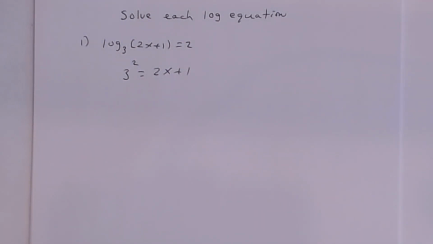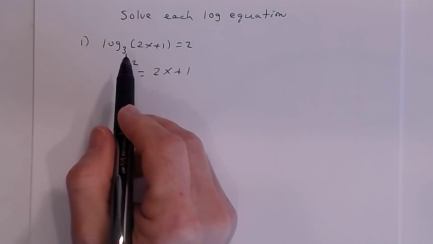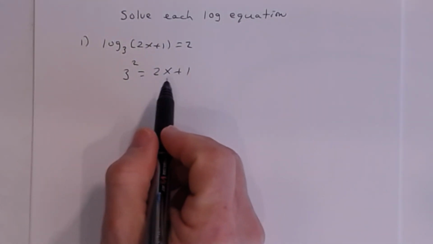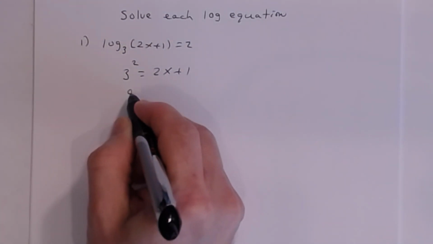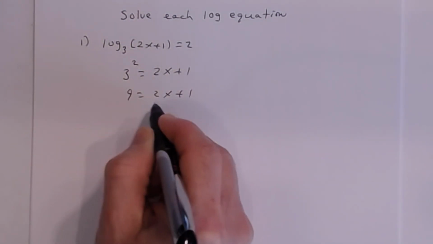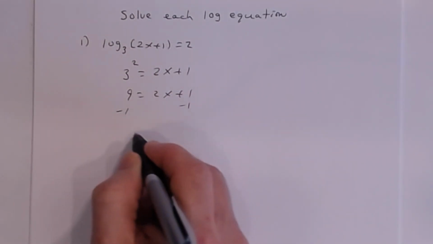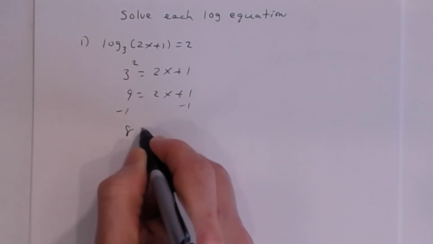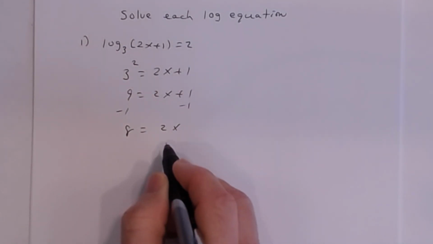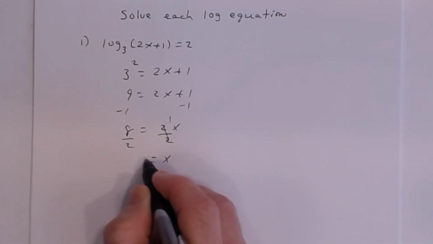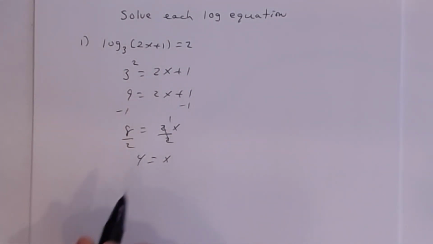And all you do is solve, and in this case, I want you to see something. I went from a log equation to a linear equation because 3 squared is 9. 9 equals 2x plus 1. This is linear. Solve for x, and you're done. Subtract 1 from both sides. I get 9 minus 1 is 8. 8 equals 2x. Divide both sides by 2. I get x to be 4. All right, now one thing I've got to tell you though.